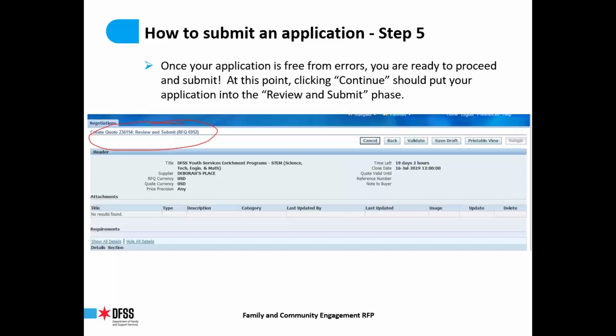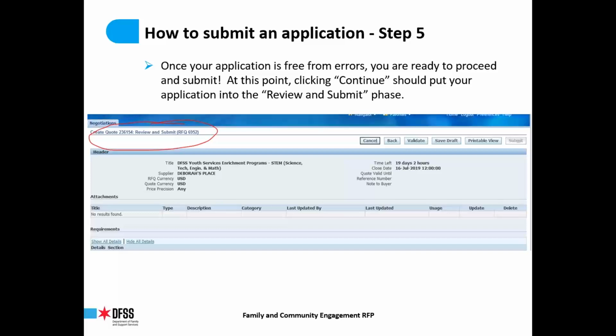into review and submit. At this point, you'll see here, I didn't circle it, but I really should have, this printable view. If you want to have a PDF of how we see your application, hit printable view and it will give you the printable view. This is really the only time in eProcurement where they give you the opportunity to download your work, which is something I don't agree with about eProcurement, but here we are. But anyway, take note, printable view, that's what you want to do.